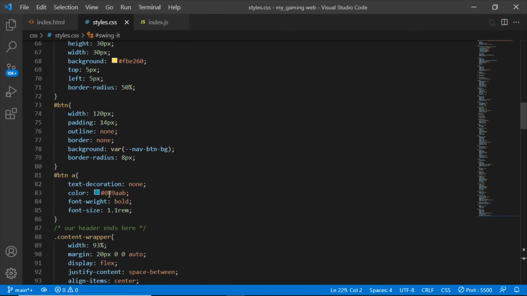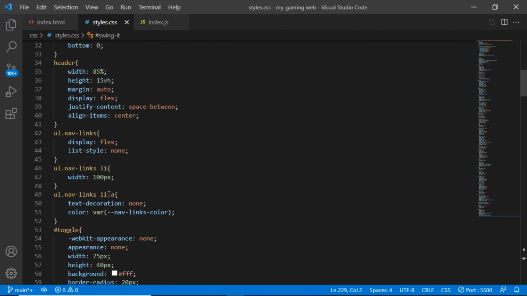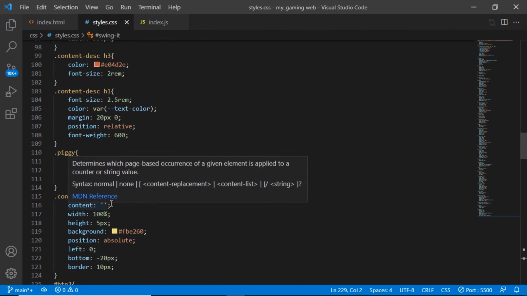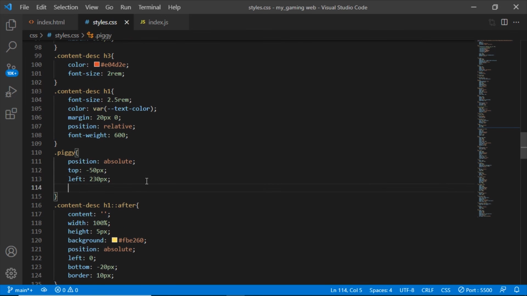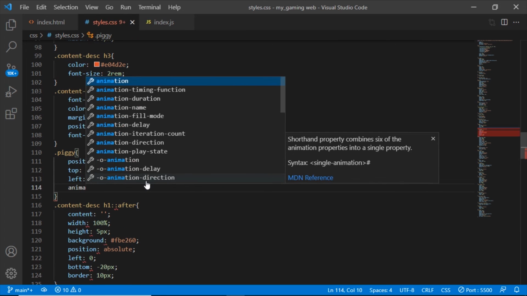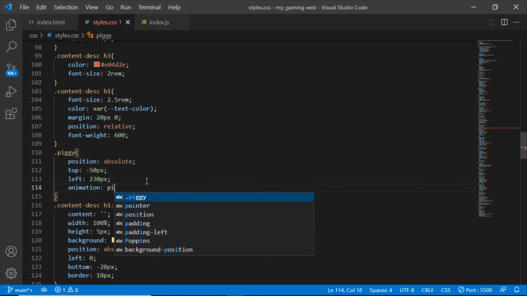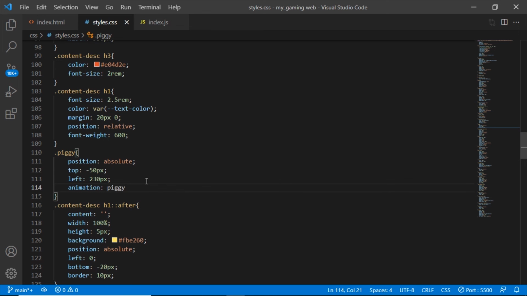Oh, here it is. Okay, we have pig right here, and we're going to add animation, and the animation name will be piggy. This is just a shorthand. If you don't know the shorthand, you can set each property in a different way. So the animation name will be piggy.